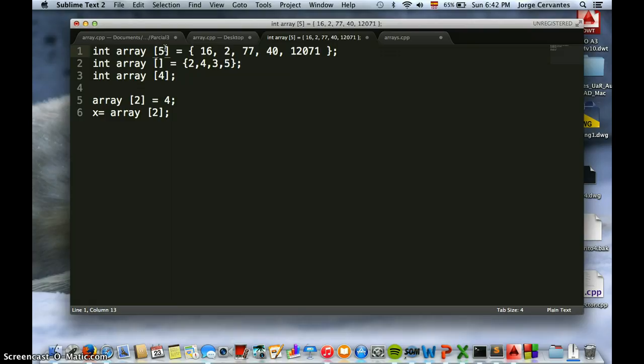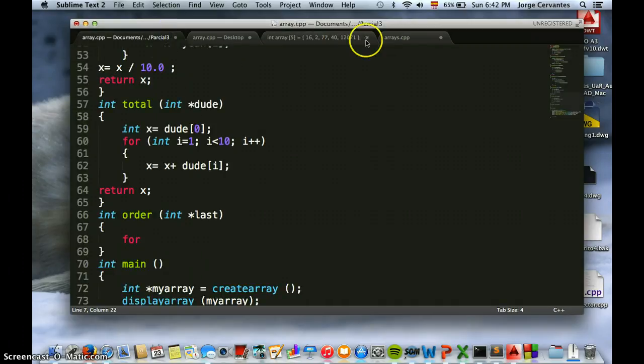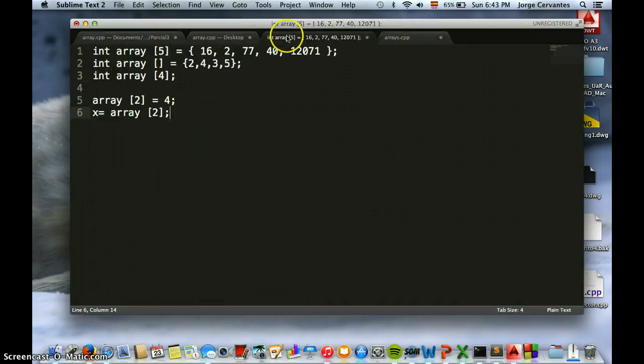Well, let's begin. Here we can see that arrays are declared in the following way. First, you have to put the type of array you're going to have, then their name.